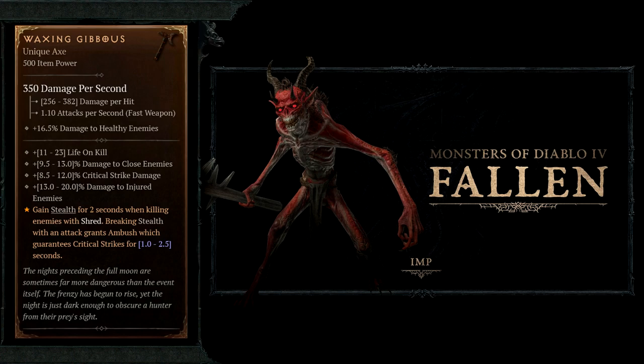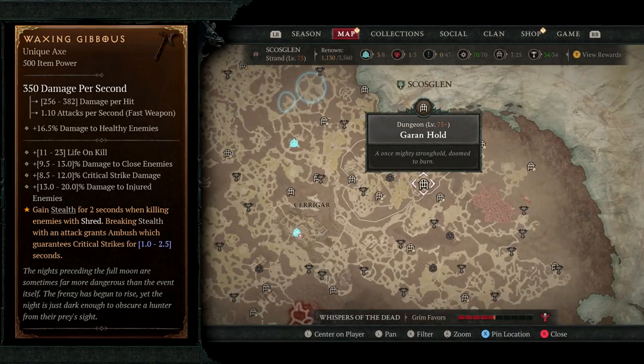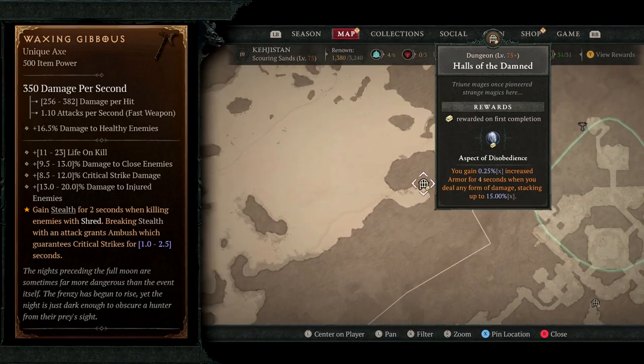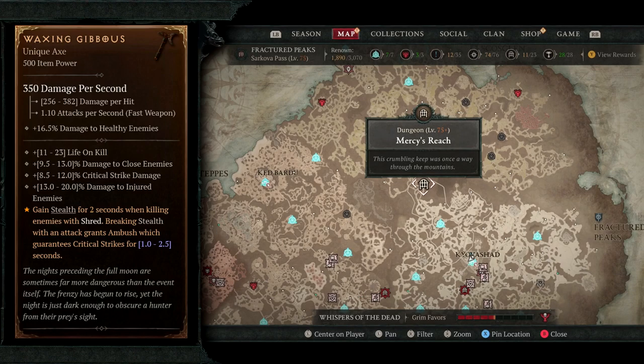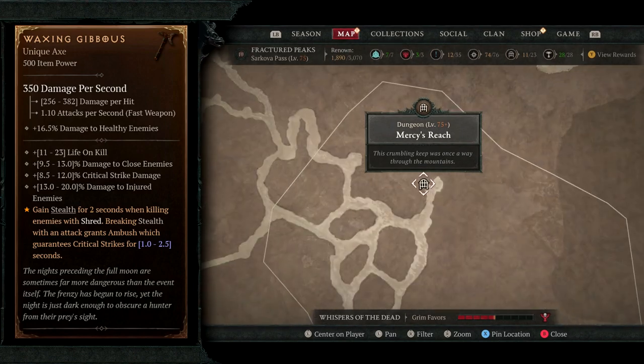Lastly guys, the Waxing Gibbous, does that say? Probably not, what a weird name. This has increased drop chances from Fallen and Goatman enemies. Fallen dungeons, we have Garrenhold, Shifting City and Halls of the Damned. Goatman dungeons, Mercy's Reach, Commodore Temple and the Hoarfrost Demise.